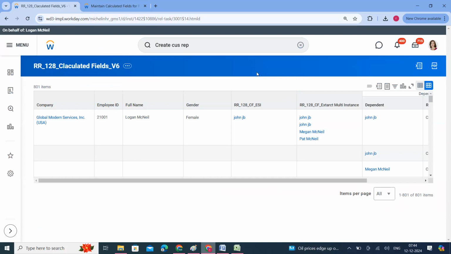So that's the extract multi-instance. We have a subset, which is always the include condition. The first condition will be the include condition, the second condition will be the exclude condition, and the third one is intersection. So we have two sources. These two sources are include conditions only, but the intersection will take the two sources' common data.